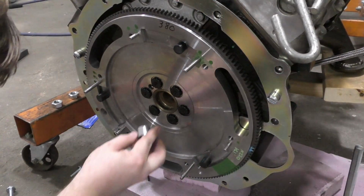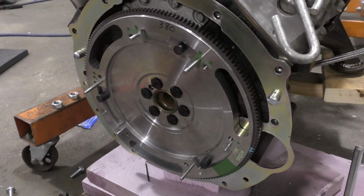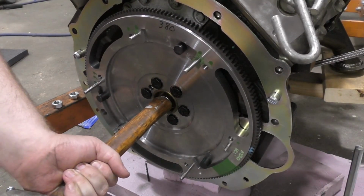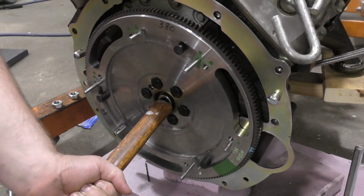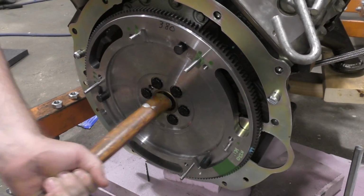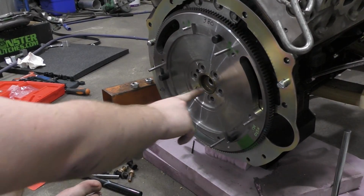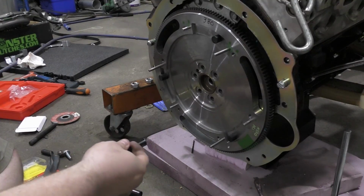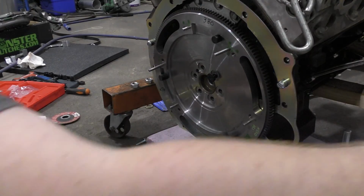Alright, so I guess next stop is installing our bearing here. Hopefully they'll fit well enough. Well, ain't that something? Alright, so once I got the right socket to finish tapping that in, pulled out the flywheel bolts, put a little red Loctite on there. Last thing we want is this stuff going anywhere.